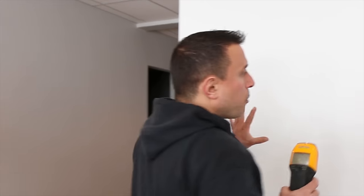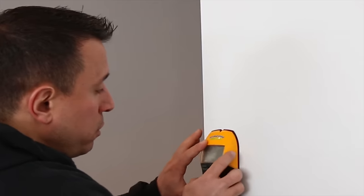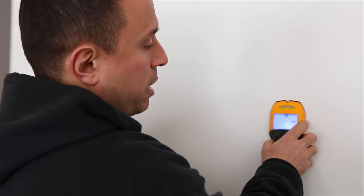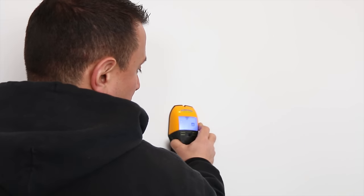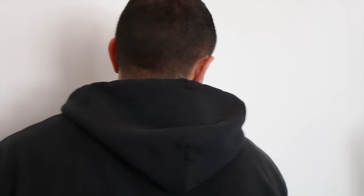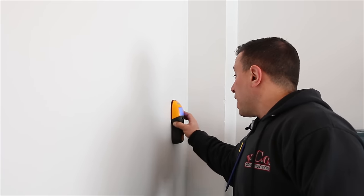Another good feature is the AC scan. What you would do is, you'd put it all the way to the rightmost setting here, and after you're done marking out all of your studs, you would come back and do a quick scan, left to right, right to left, of the entire wall. Of course, you would go at a nice steady pace, not too fast, and do a quick scan of the entire wall to see if there's any electric.